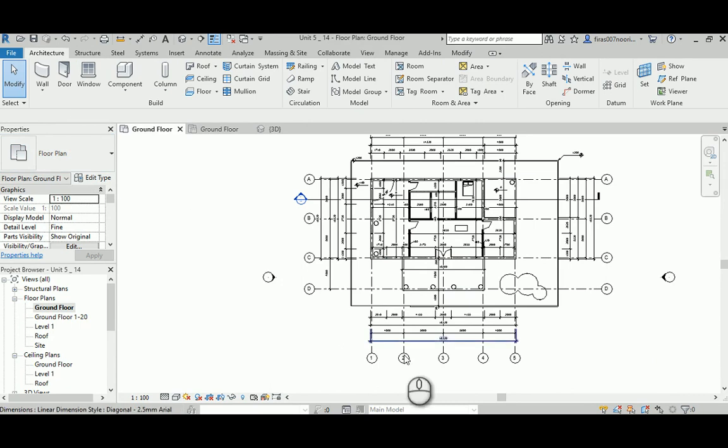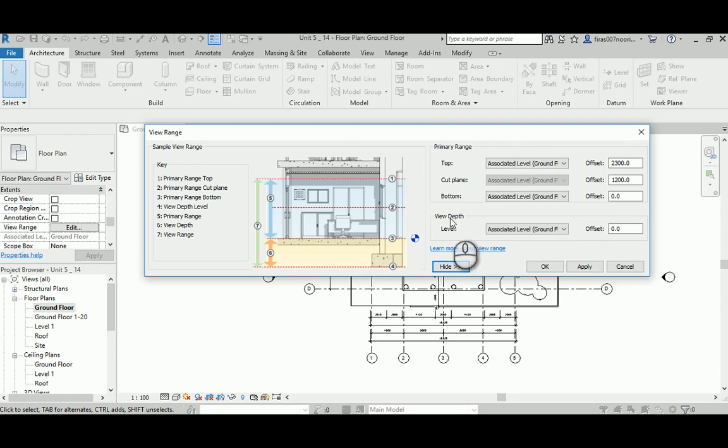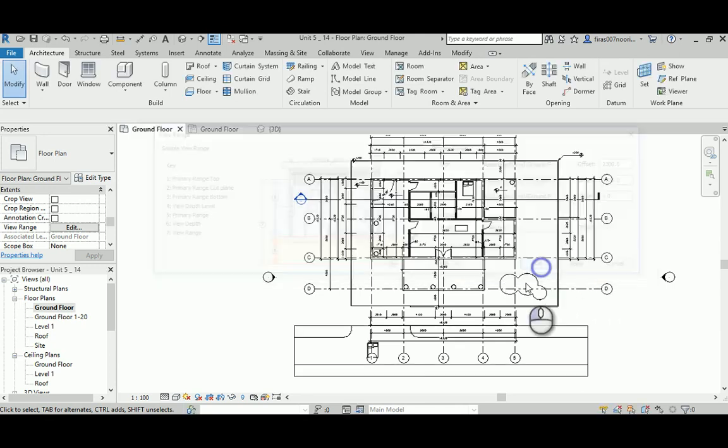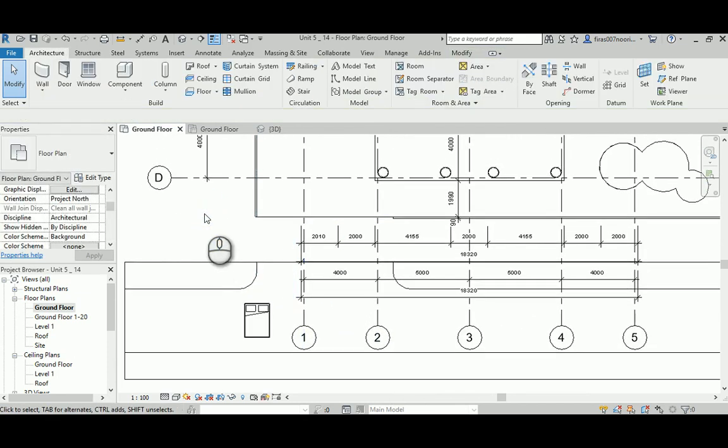I see lots of people keep replacing elements because of this, adding lots of furniture in the street and lots of things in the lower level. That also happens when you have two levels with stairs or a landscape design. To solve this issue, you only need one or two clicks. Go to the view range, and remember this depth setting, push that to the level below, or make it unlimited, in our case unlimited, or level below, whatever. Hit apply, and okay, you're going to see the bed, because Revit has expanded the lowest point allowed to be shown in this specific view down to the street.